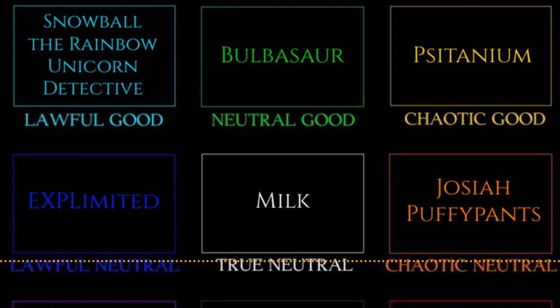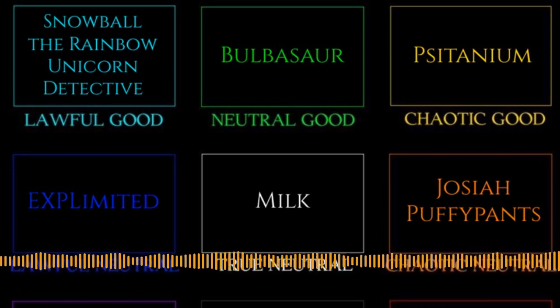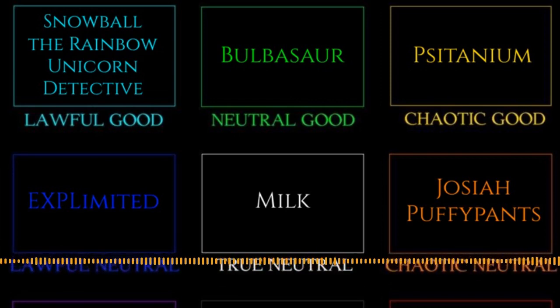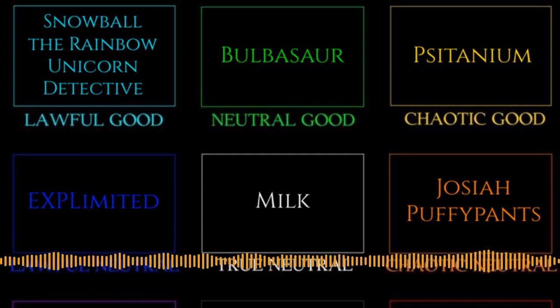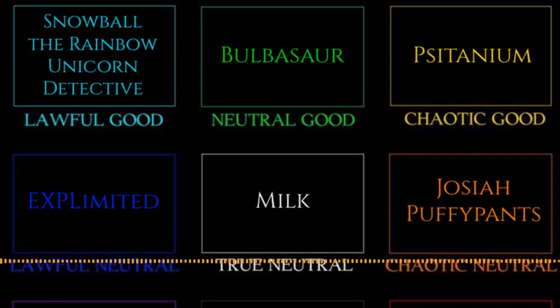That actually segues perfectly, wink, wink, into our topic for today, because I wanted to talk to you a little bit about alignment and the system that they built for D&D, which has been more memetic of late, I feel, than anything else. You know what I mean? You can explain it further if you'd like, so everyone knows what you mean. Well, you know how they constantly have the little alignment grid, but it's different, like the Muppets as different alignments, or characters from The Office as different alignments?